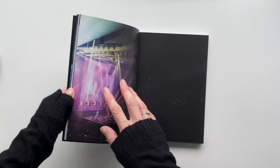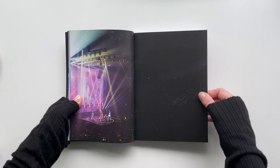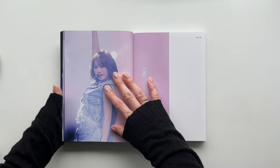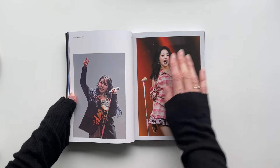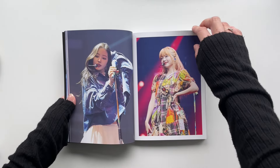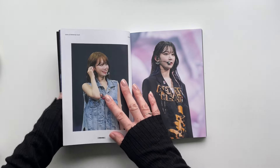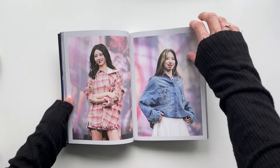I feel like that's 'No Celestial' — I'm not quite sure. I wish they gave us a little more information on each page, but the pictures are still great. This just seems like 'No Celestial,' that's kind of what they usually do with those types of outfits. We don't have any table of contents or anything like that — just some cool pictures of them having an amazing time on stage. Kazuha looks so good, but they all do. Sakura looks amazing, they all look amazing.